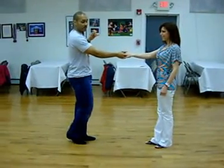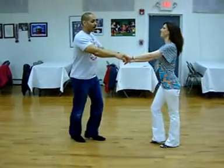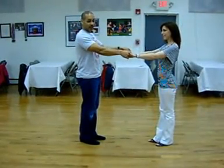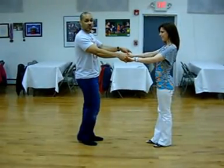Then from here, we did the reverse twist. And I also picked up the lady's right hand. I kept contact with my right hand to pick up her left hand, actually, so that we're in double hand hold. From here, we did the half moon sugar push.